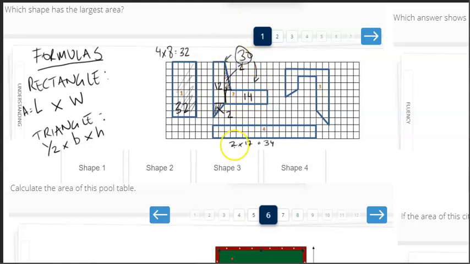And so far it's looking like shape 4 is the biggest one. We've got one more here. Again, we can break this up into this triangle here and this triangle here. So this is a 1 by 2. So 2 times 1 is 2, and then half of that is 1. So the area within this little triangle is 1. This is a 2 by 2, which is 4. Half of 4 is 2.